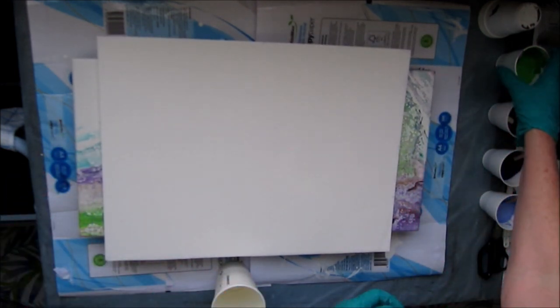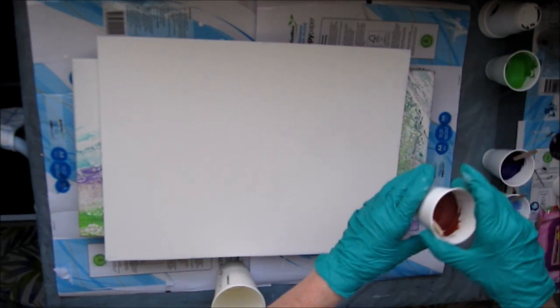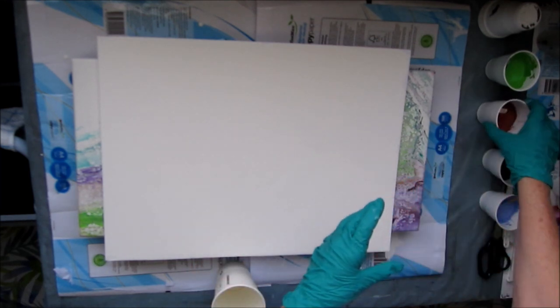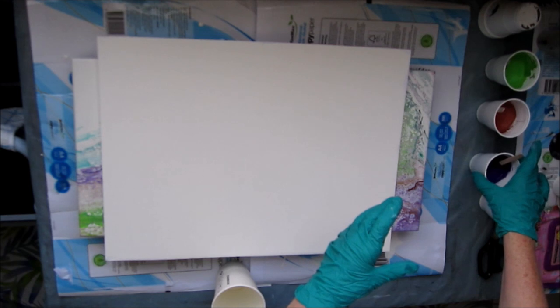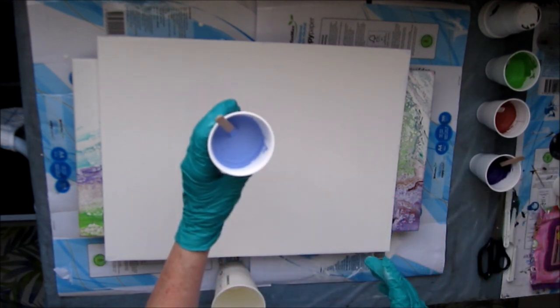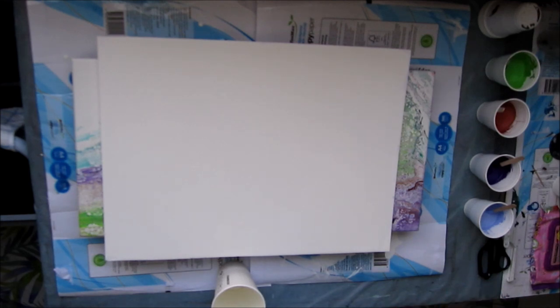Right, now my colors today are metallic leaf green, copper, purple, and lavender. None of the colors have any dimethicone or silicone added to them. So I'm now going to put all the colors into the cup, and speed up my camera of course, and then I will pour them onto the board.